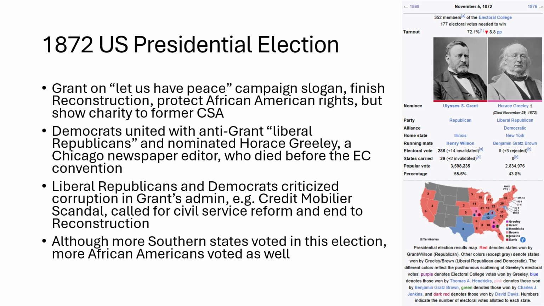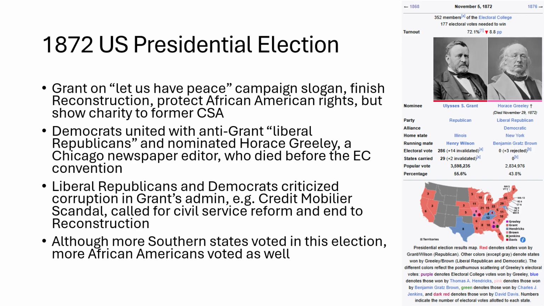He's called a liberal Republican because he's a classical liberal, along the lines of Enlightenment thinkers who supported limited government and rule by consent of the governed, and they saw Reconstruction as being illiberal. It's a different definition of liberalism than, say, modern 21st century definitions of liberalism. So the Democrats unite with the liberal Republicans. They choose a newspaper editor rather than a traditional politician to be their candidate.